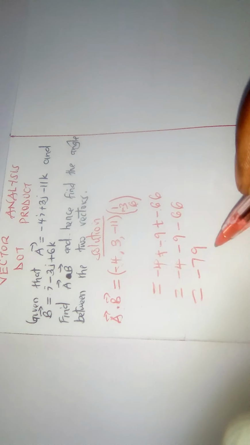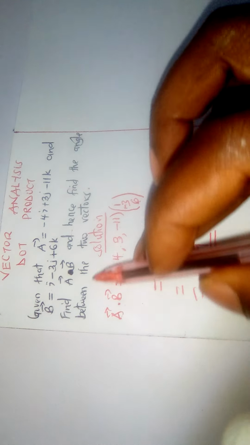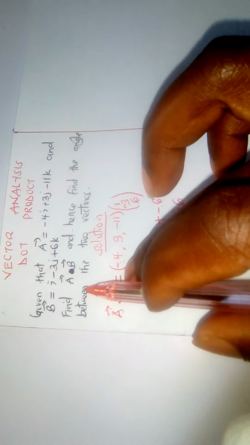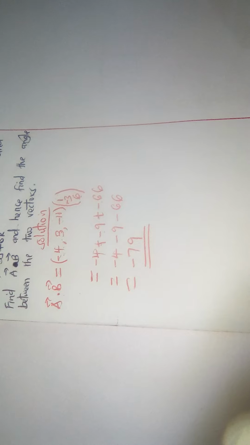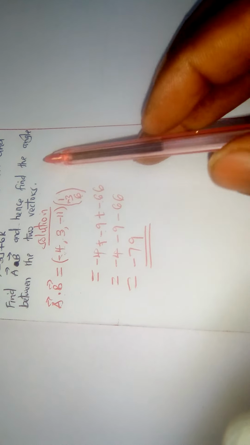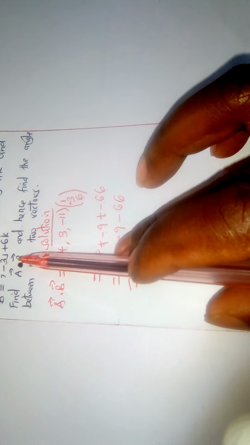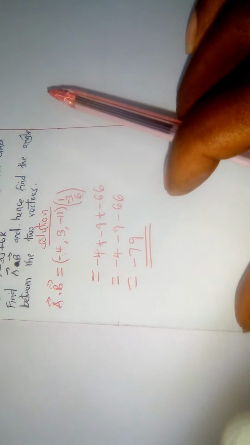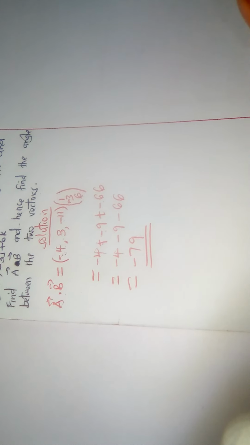Now after getting the dot product which you've been asked, you are now supposed to be getting the angle between the two vectors. So you are supposed to write the angle between the two vectors. Now how can I get the angle between the two vectors? I want to give you the formula that will enable you to get the angle when dealing with the dot product. Remember, we have dot product as well as the cross product. So the formula is different with a slight change.